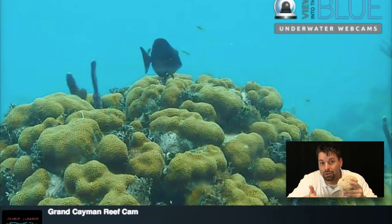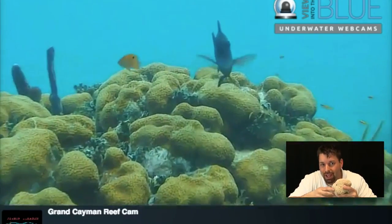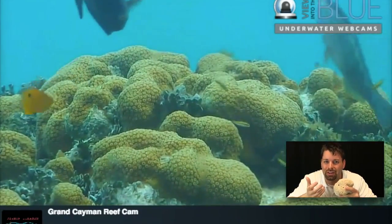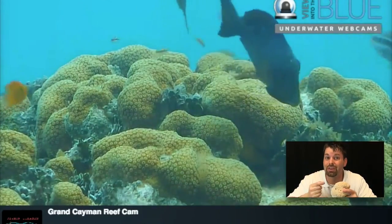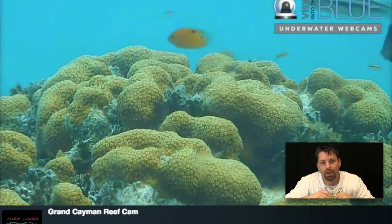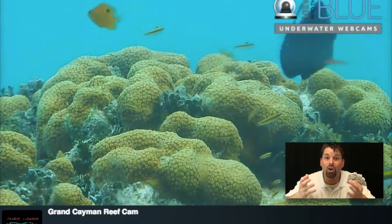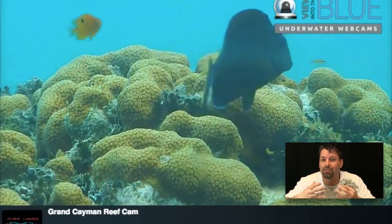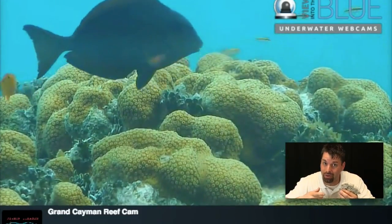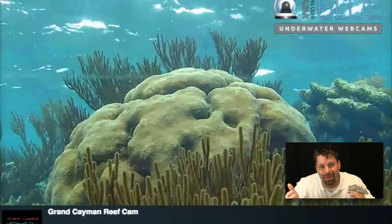Well, take a closer look. Each section is actually an animal, and all of them live together making this underneath. But why are they green? Well, that is because something else is living in the coral too. It does not matter the shape or size of the coral — the coral is green because all coral has plants living inside of it. And those plants actually make food for the coral. And the coral ends up protecting those plants. Isn't that absolutely amazing?